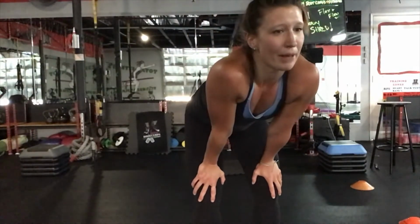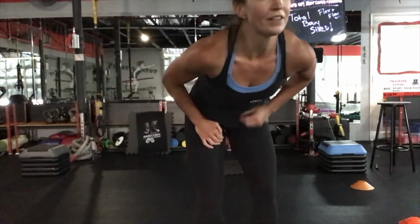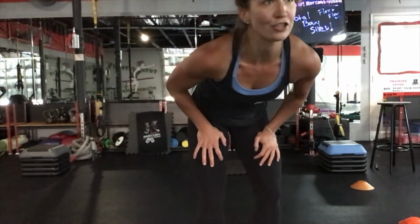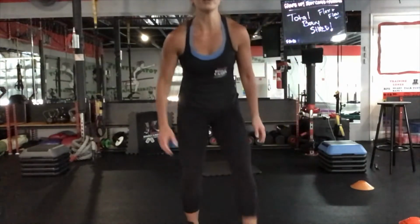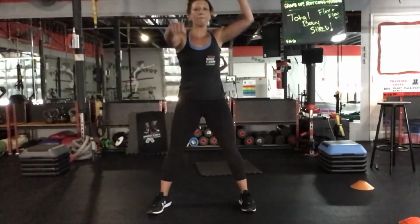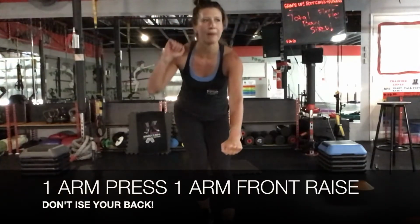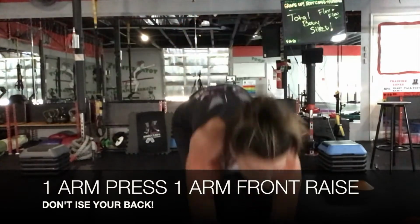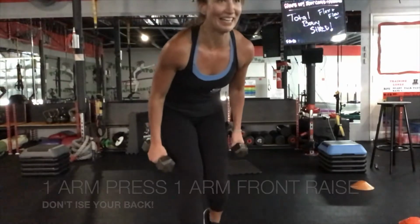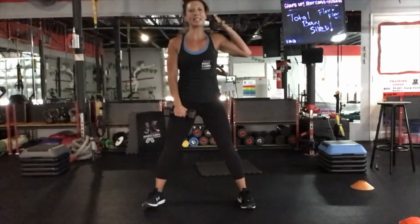So make sure you grab, if you have multiple weights at home, you've got them close by so that you can drop set if you need to. If all you have is one set of weights, we'll make that work, all right? Extra squeezes. Okay, so we are going to do a one arm press, one arm front raise. All right, 45 seconds, fatiguing that muscle, and then we switch sides. All right, it's kind of like patting your head and rubbing your tummy. It's kind of hard to do two things at the same time. All right, ready? So press and front raise.